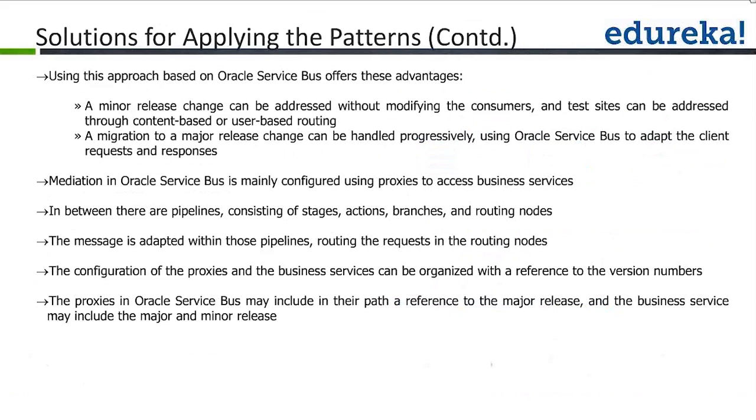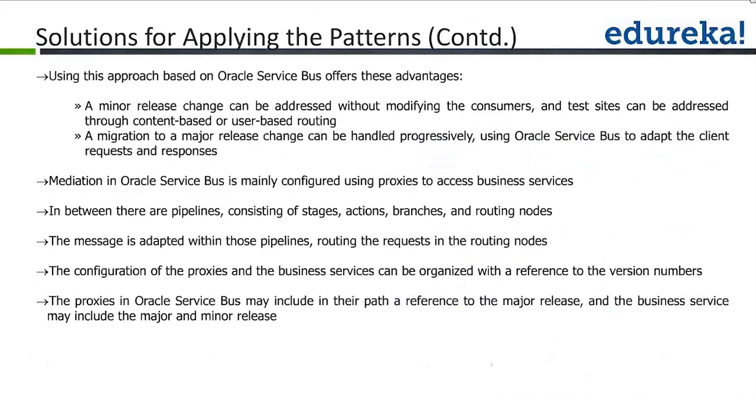Mediation, if you remember, I was discussing this term, mediation in a bus solution is mainly configured using proxies to access business services, right? And in order to do all this, there are certain pipelines, certain stages, actions, branches, which is how this ESB solution is made up of. Any programming language is made up of JVM, JDK, JRE, and then you have classes, methods, jar files. Similarly, these are the components of any enterprise service bus.